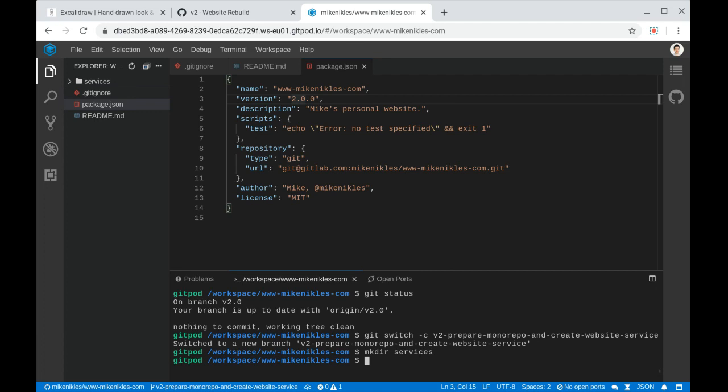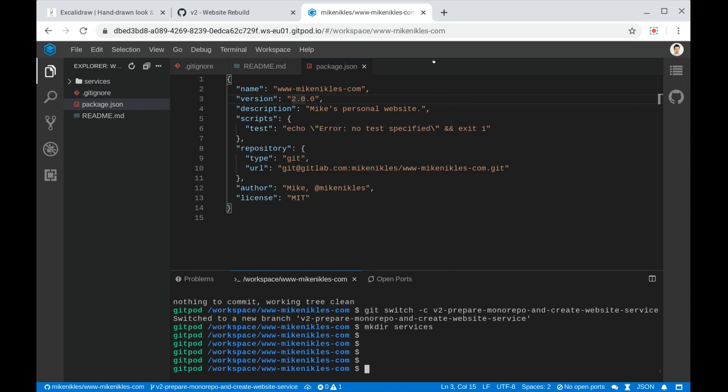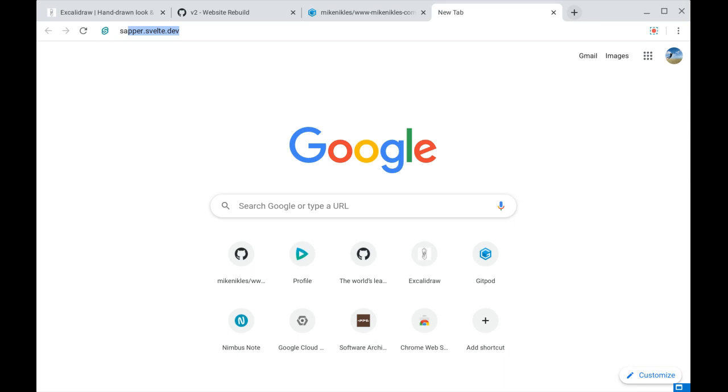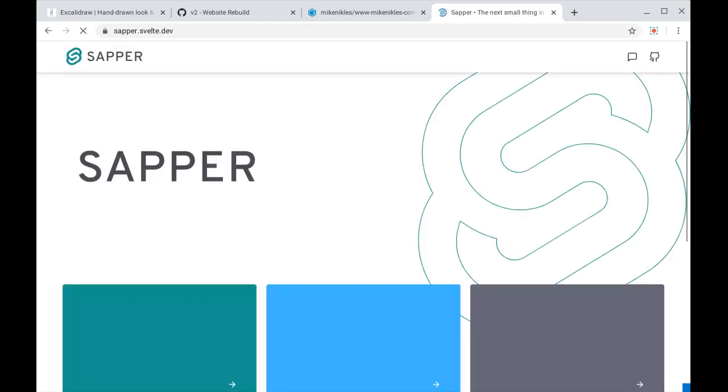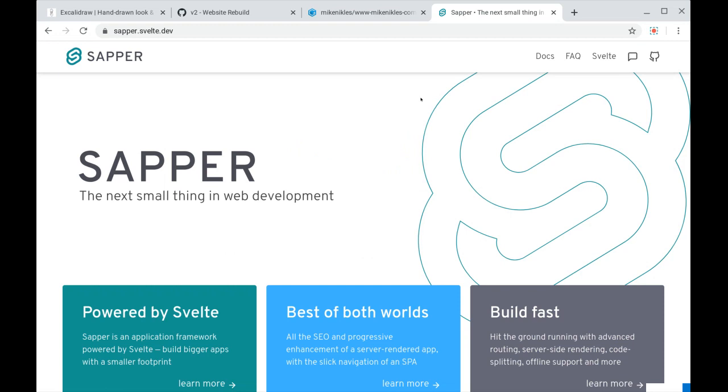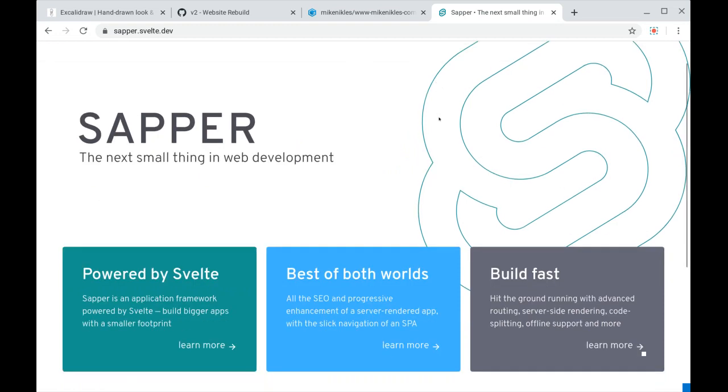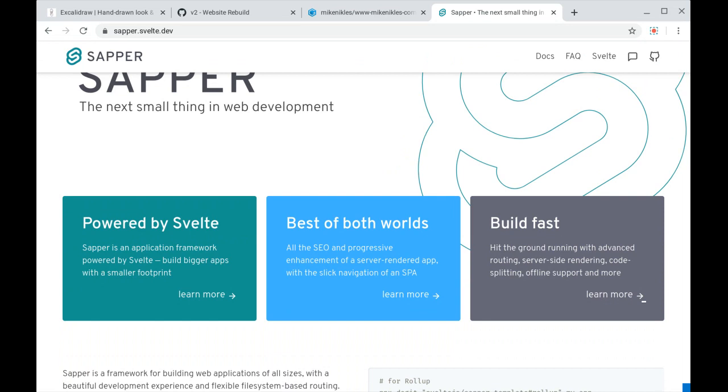Now, in order to create a Sapper project, let's head over to the Sapper website. Sapper Svelte Dev. If you're not familiar with that, I recommend you have a look and get yourself familiar with it.